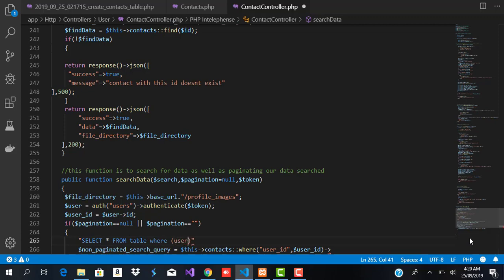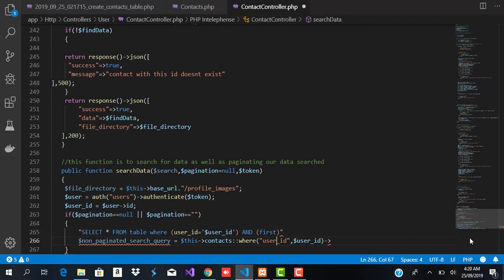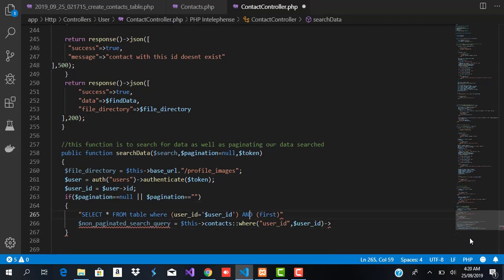And we're going to say where user ID is equal to our user ID, right? And we'll now say where, and maybe we can now say first name like this, last name. So you can now see here that we are now having two different groupings, this and this. So to be able to achieve this using Eloquent in Laravel, we would need to nest a function inside of our where clause. And so to do that, let me just get rid of this.